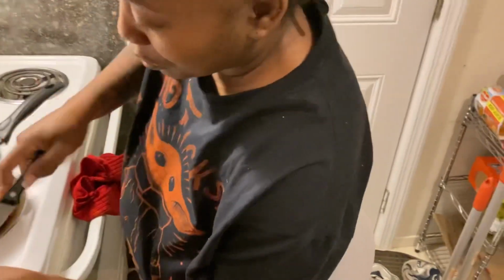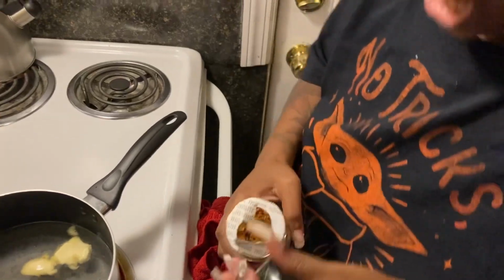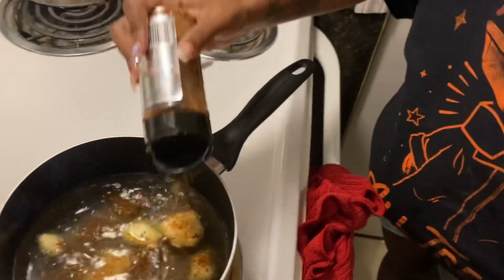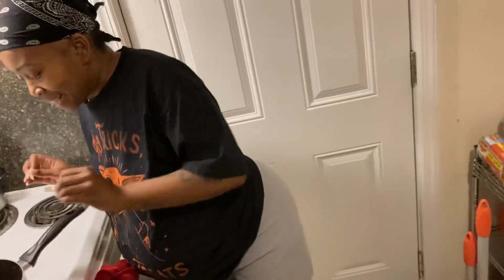Okay, there we go. Now, as y'all can see, I'm gonna put the top back on this, because you know what I'm saying, it's gonna be all over the place. Okay, now, boom, boom, boom. Add a little seasoning right there. Ooh wee. Okay, I ain't gonna add too much seasoning. So now, it's already cooking. So look how good. Listen. When I get in the kitchen, I get in the kitchen, okay?